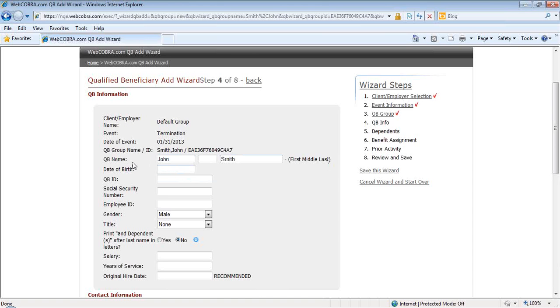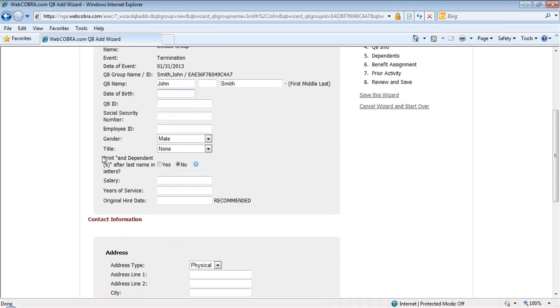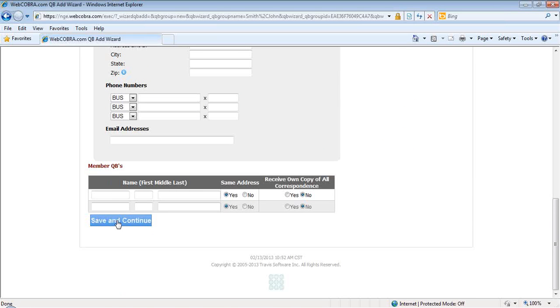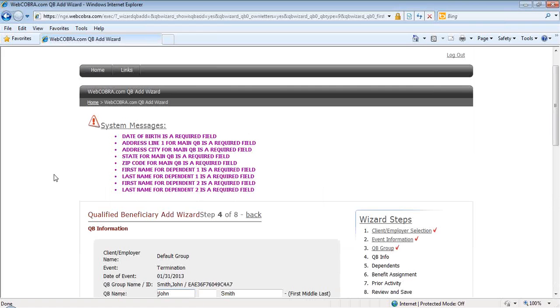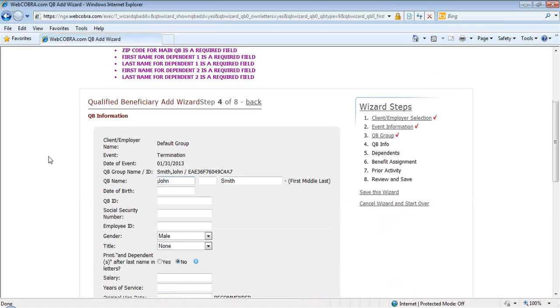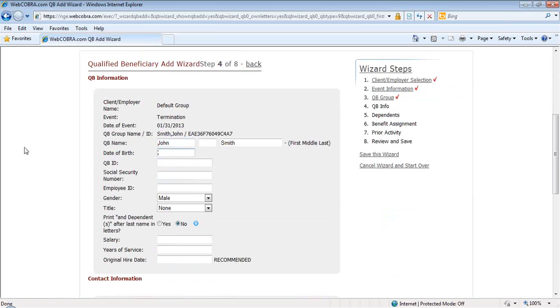One quick note I do want to make here is that the system doesn't automatically tell you right up front which fields are required and which ones are not. However, if I were to try to proceed without putting in a required field, if I were to just hit save and continue, the system will prompt us that we are missing all of this pertinent information. So it will prompt you if you miss something that the system wants. So it is definitely going to want the date of birth.